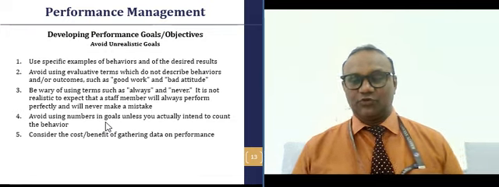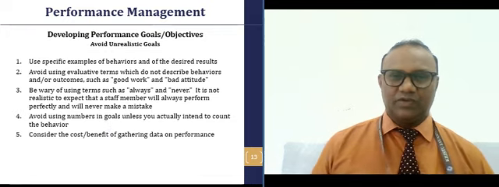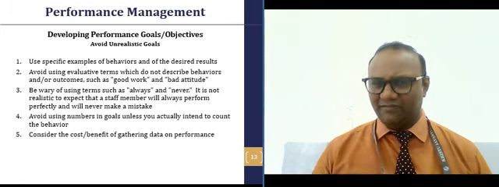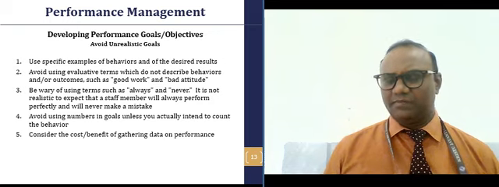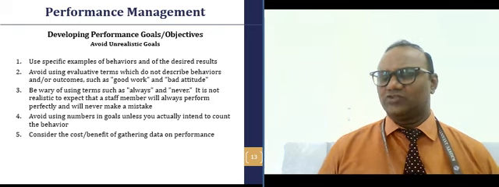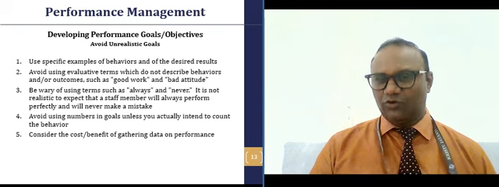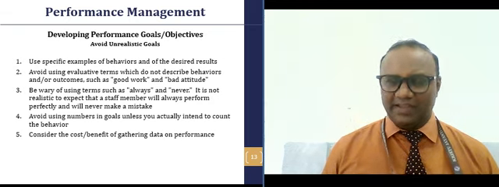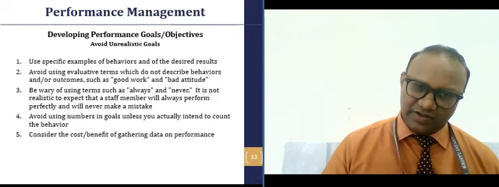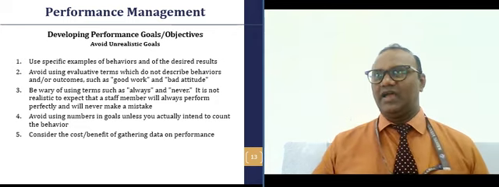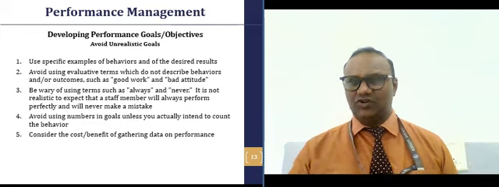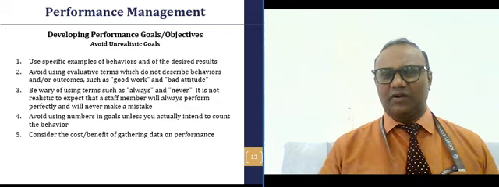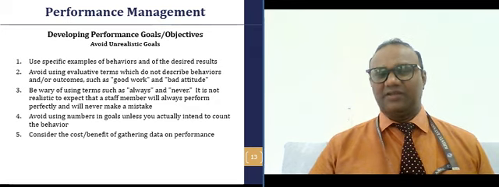Right. Next, when we go about setting performance goals and objectives, or we're orienting and clarifying, these following aspects should be kept in mind to make sure that there are no unrealistic goals. Goals that are highly difficult for anybody to attain should not be given as such. So we're going to use specific examples of behavior and of the desired results. Not just giving those metrics, or just letting them know of the quality or the quantity of the job that is desirable from the workers.